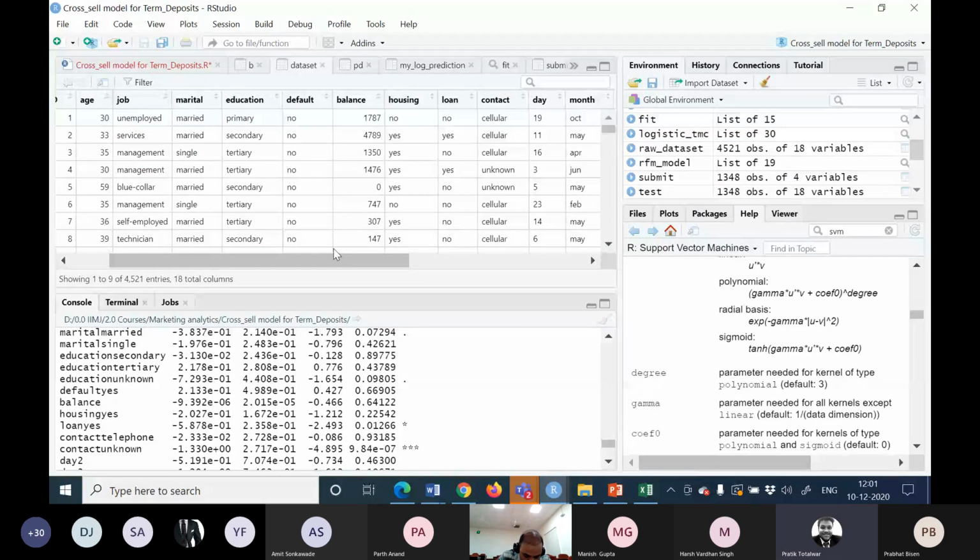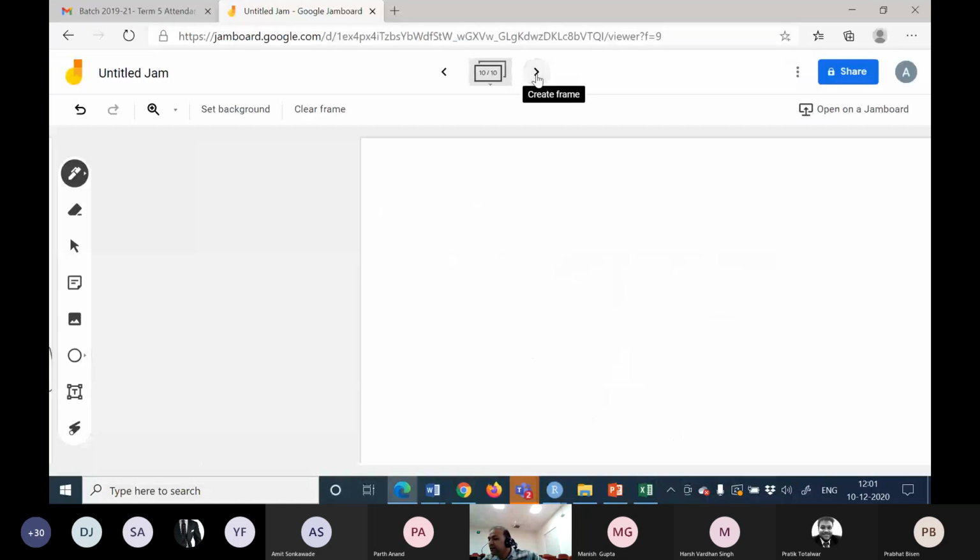Okay, so the next thing is to include only those variables in your model which are significant. So that was our first model. Now the second model, logistic underscore TMC 2.